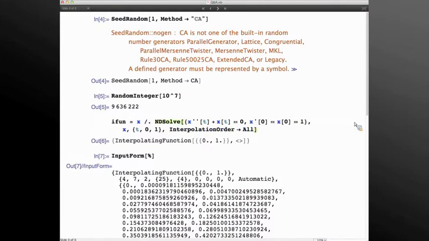If you add the interpolation order goes to all, then the interpolation becomes method dependent. And what interpolation order all means is you're actually using what's called the dense or continuous output from the method. So for the default method, it uses the Nordsieck history array, because the default method for simple ODEs like this is a multi-step method. So it uses the Nordsieck history array to sort of generate a Taylor series from the point.